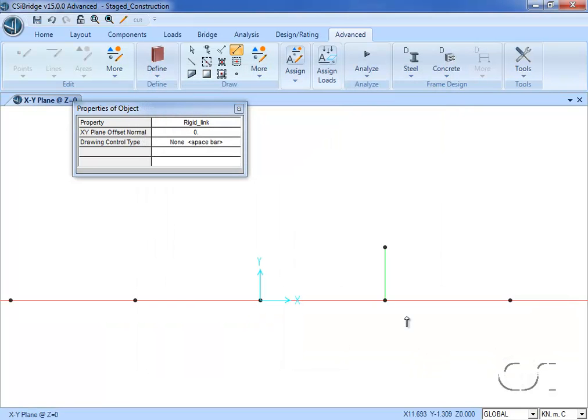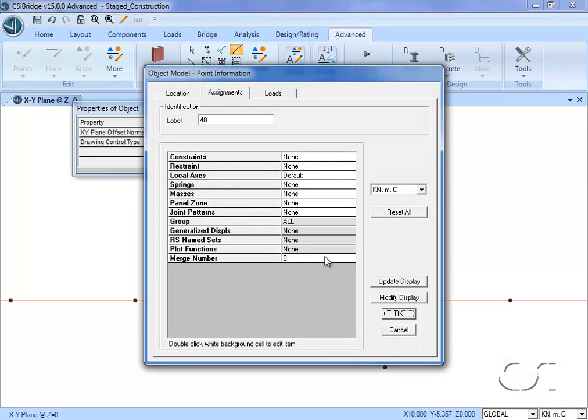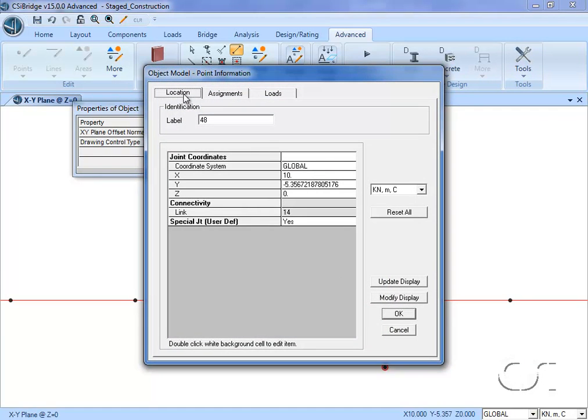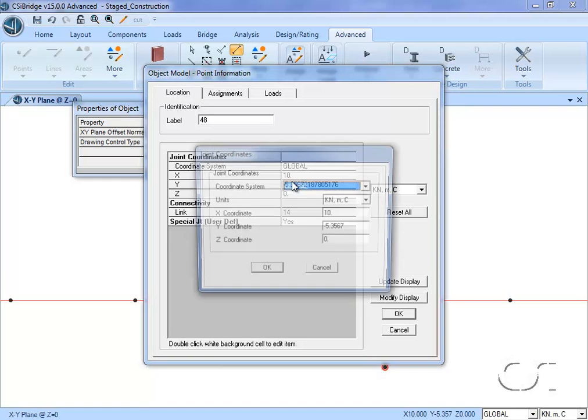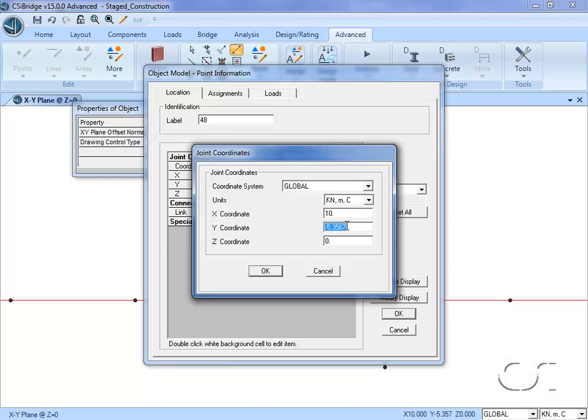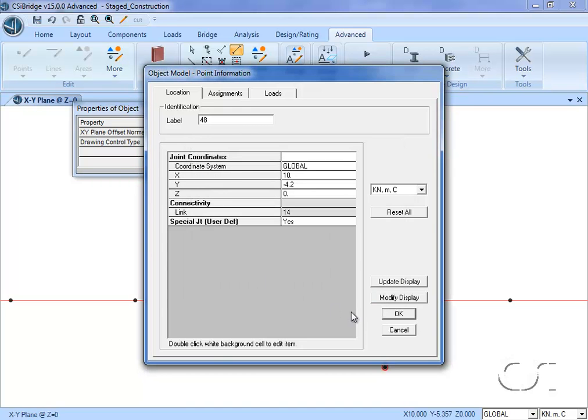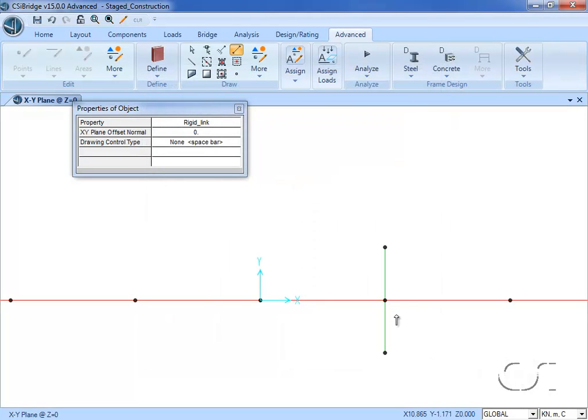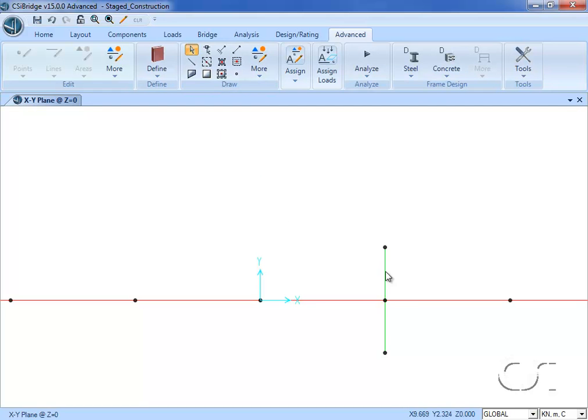Repeat the process for the rigid link on the other side of the deck. Leave the draw mode and select the two rigid links just drawn.